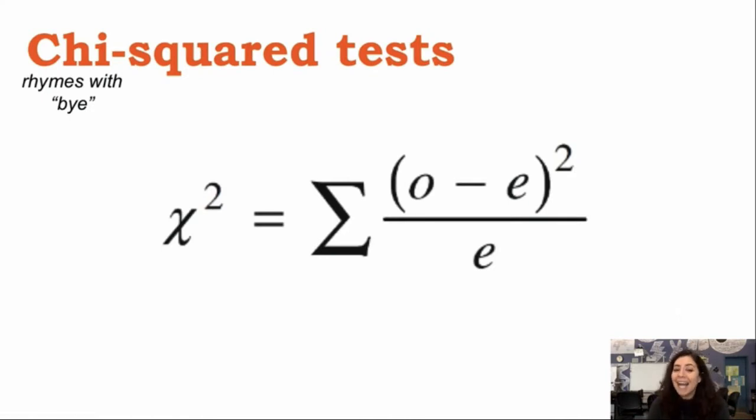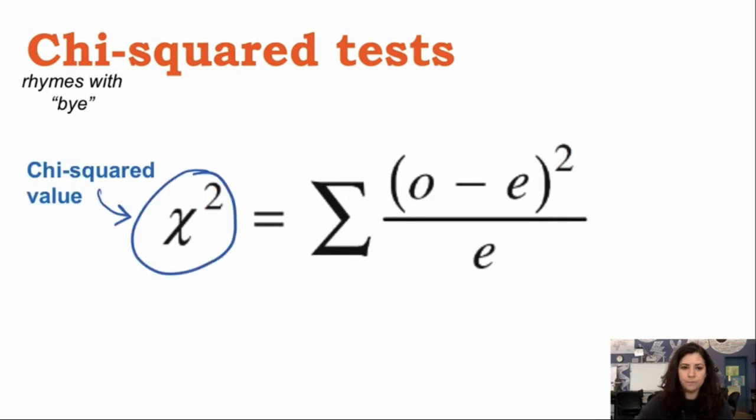Notice that I'm saying chi-squared, not chi-squared. I know that's how it looks, but it's chi, like rhymes with bi. That has to do with that little Greek letter. It looks sort of like a fancy X. So this is the formula for the chi-squared test. This would be on your formula sheet, both for the final and for the AP exam. You also will have all of the different values spelled out for you, but let's go through it together.